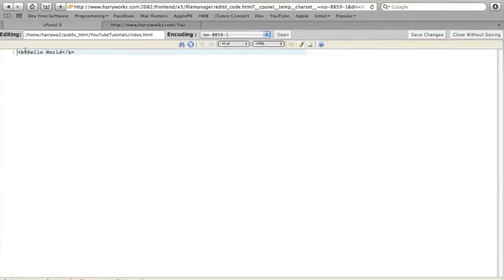And now let's say we want to make it green for some reason, or bigger. What you want to use is the font tag. So again, you just want to put your tag inside these little arrows.